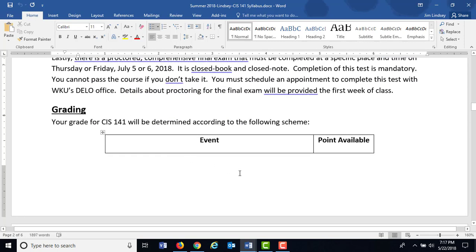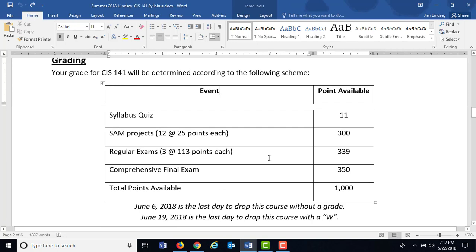As far as the grading goes, let me get this to snap together a little bit better. You get graded on these items listed right here. There's a syllabus quiz. That syllabus quiz is 11 questions. It's worth 11 points. And the whole point of the syllabus quiz is to make sure that you've read the syllabus, that you've listened to this, and that you understand what's expected of you. You can have the syllabus open. You should have the syllabus open. This is the one thing that while you're testing, you can actually have time to look stuff up.